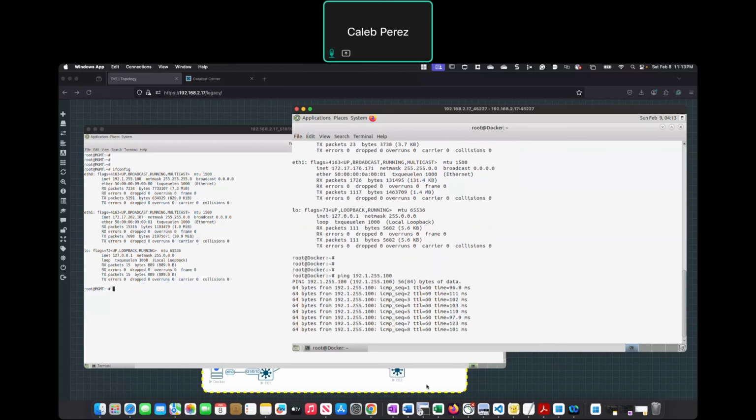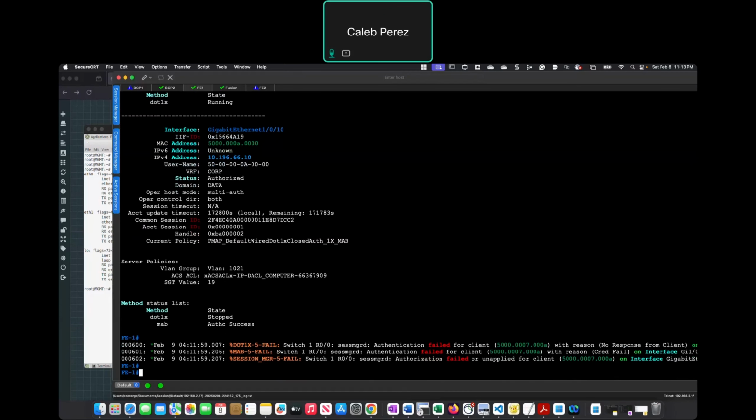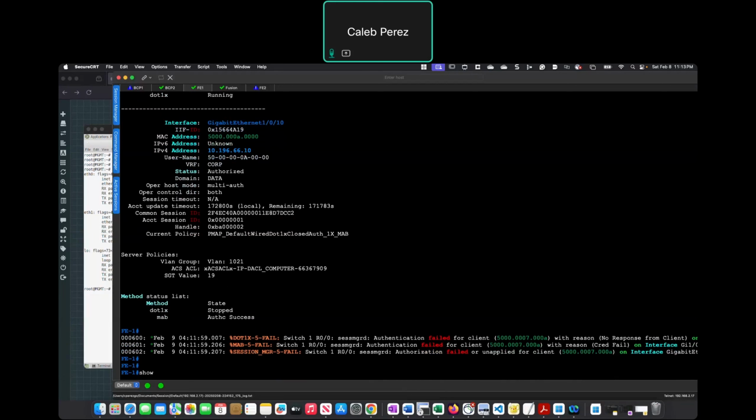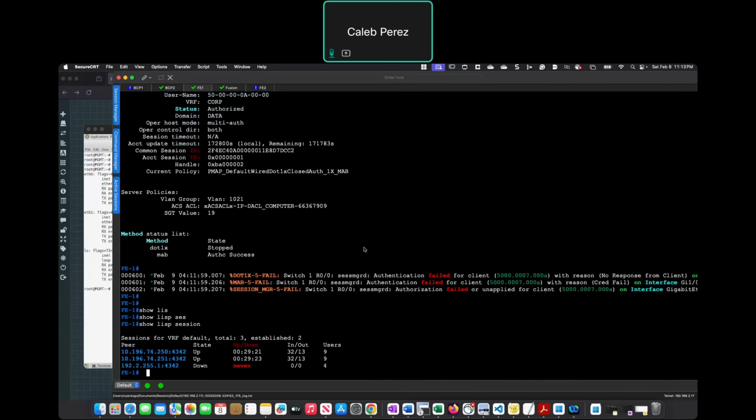Let's check the session. It's something that you can see here, the sessions that this fabric edge has with both border nodes. So the LISP session, and you will see that I have the .250 and the .251, and the state is up. For now, forget about this one. This is for my guest, for my extended guest, so I'm not using this at this time with this lab. But as you can see here, we have two peers, which are border node 1 and border node 2.